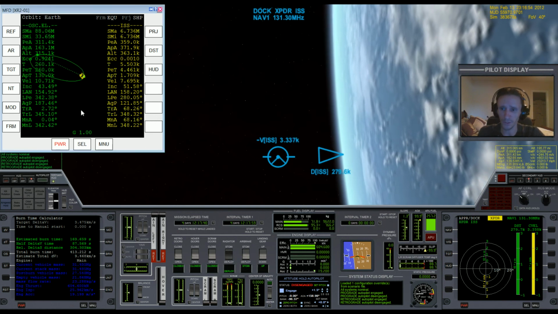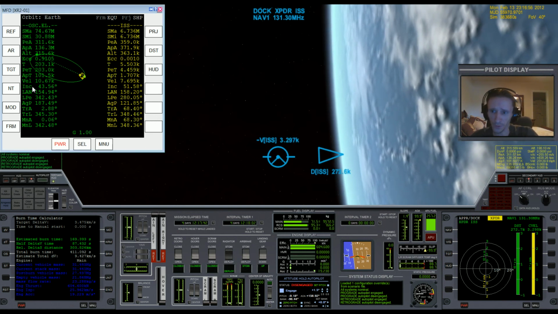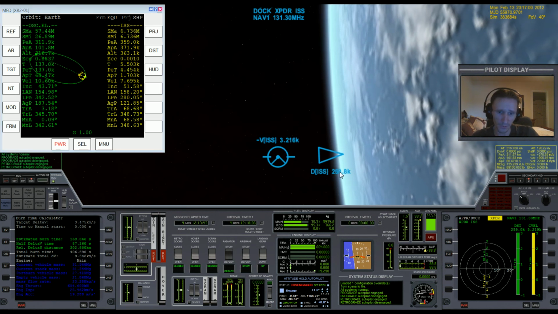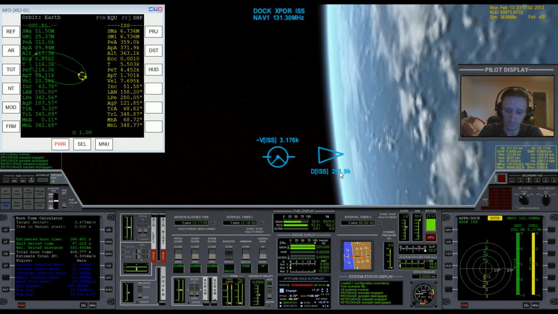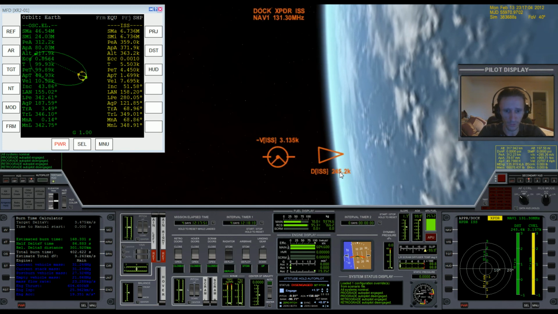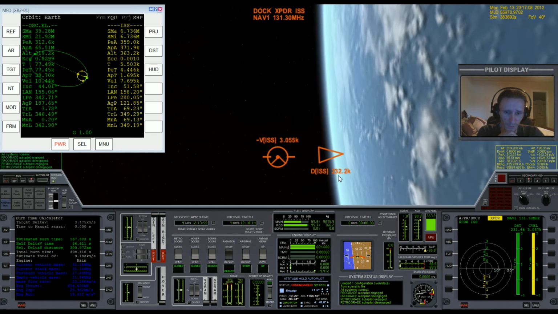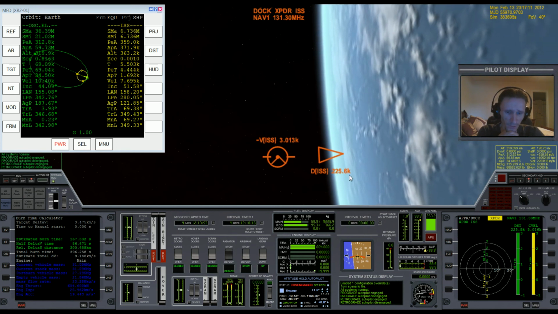So you'll see here, we're circularizing our orbit, and we're getting closer to the ISS by the second. If I switch to a different color, you can see it better. Distance to the ISS, 230 kilometers.